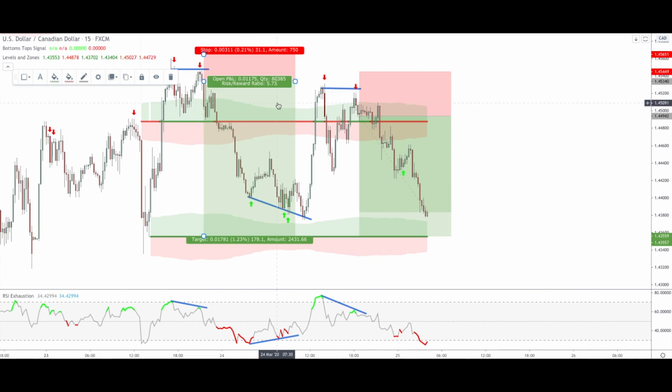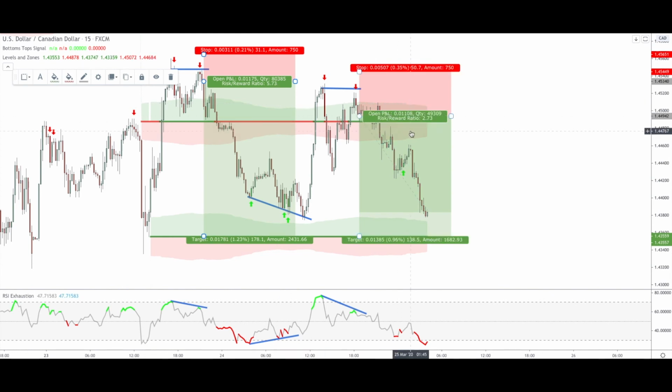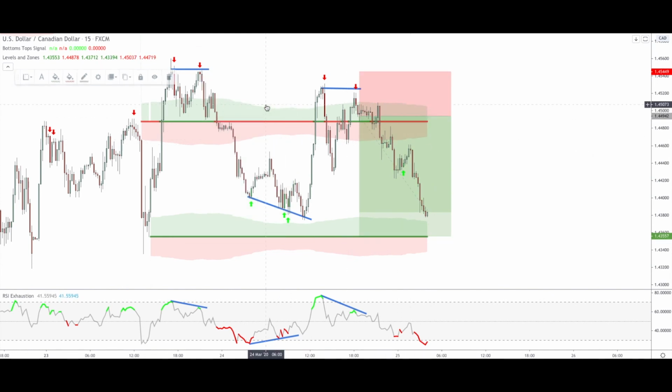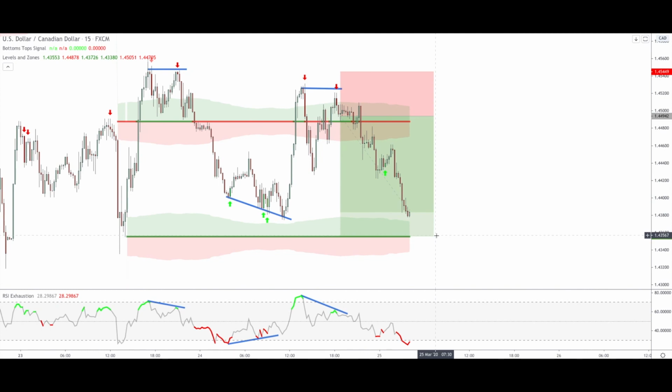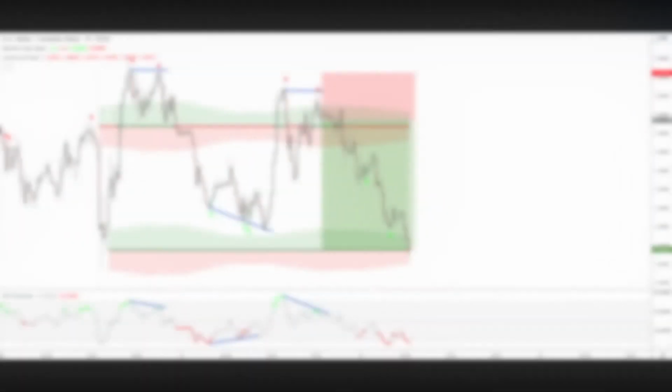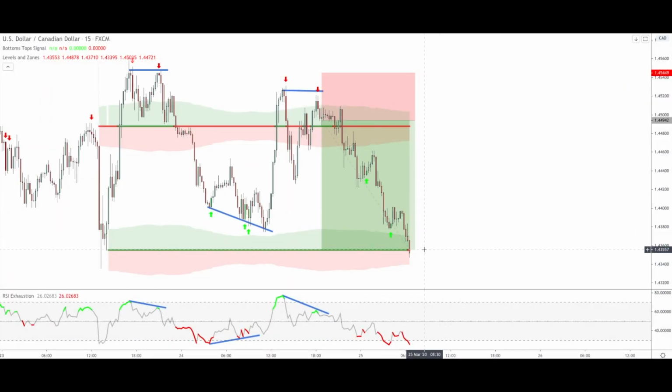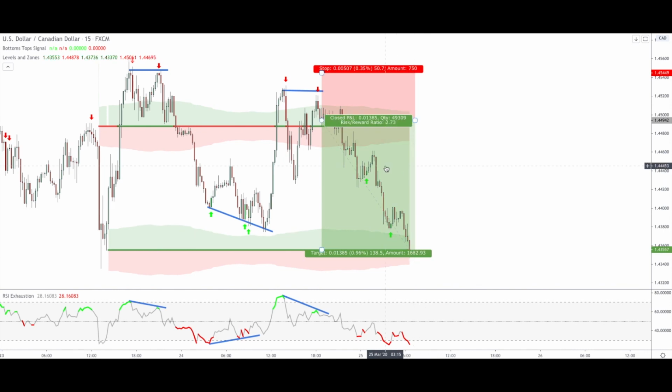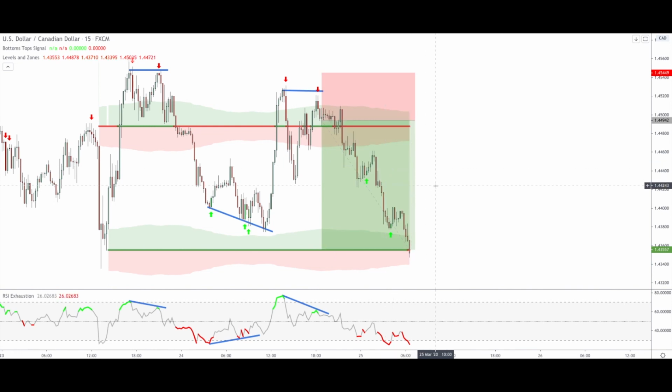But the important thing right now is that we are in this trade and it's almost reaching our target, guys. I'll definitely keep you posted and see how the price moves. And we finally got to our target. So our almost 3x return is in our trading account, which means that right now we can lose the next 3 trades straight, and we will still be profitable, which is absolutely phenomenal.